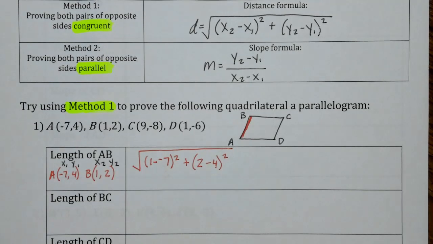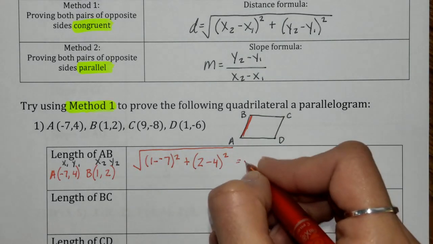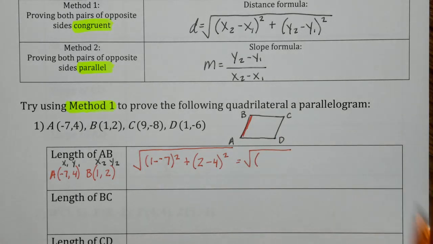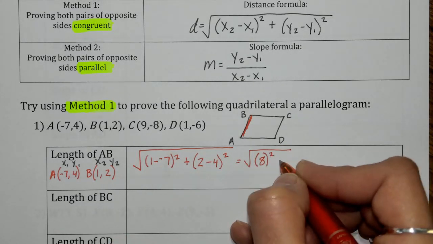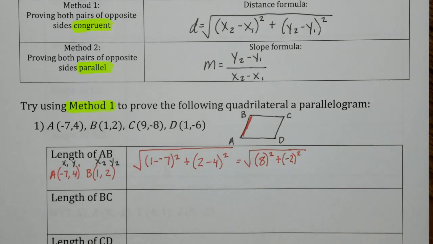It's very, very important. If we solve this step by step, which I encourage you to at least do some of the steps by themselves, because if you make one wrong move and put one thing wrong into the calculator, you have the wrong answer. So here I'm going to take a look at 1 minus -7. So 1, and I'm going to keep this in parentheses, and you'll see why if you don't remember. 1 minus -7 is going to give you a positive 8 squared, plus 2 minus 4 is going to be a -2 squared. The important reason for putting this in parentheses is that if you put -2 squared in the calculator, a lot of calculators, without the parentheses, will square the 2 first.